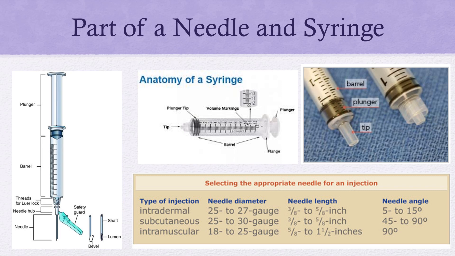Intramuscular injections need a larger gauge needle, and you also have to think about the viscosity of the medication. Needle length depends on how much tissue you need to penetrate to reach the muscle — the slide states 18 to 25 gauge, but it depends on your facility. If the medication is really thick, use a larger gauge. The average healthy adult needs about a 1 to 1.5 inch needle; more obese patients may need 1.5 to 2 inches, and a morbidly obese patient over 300 pounds may need up to 3 inches.